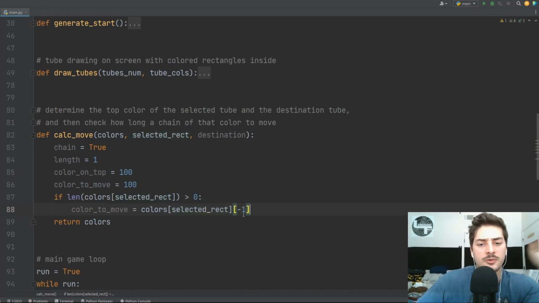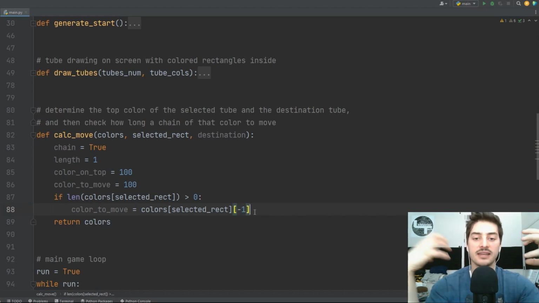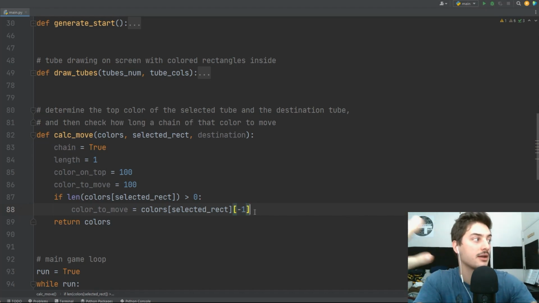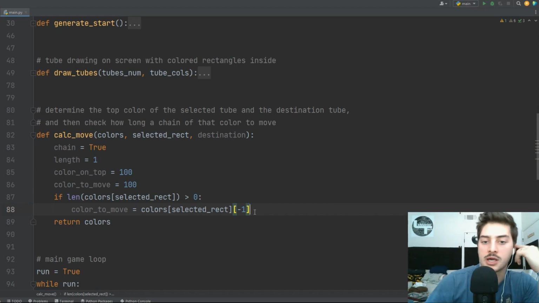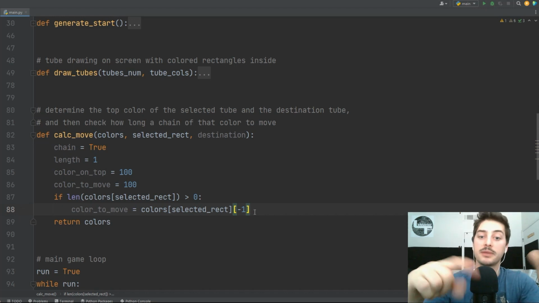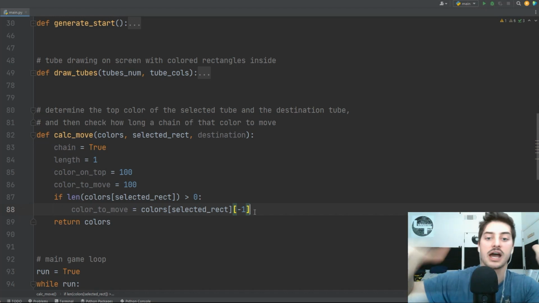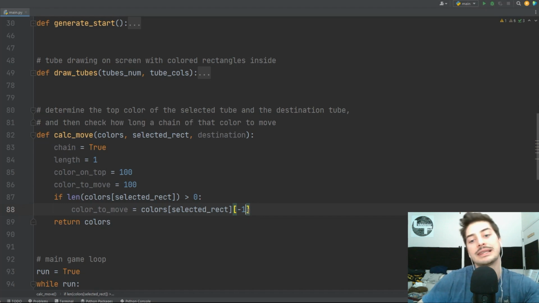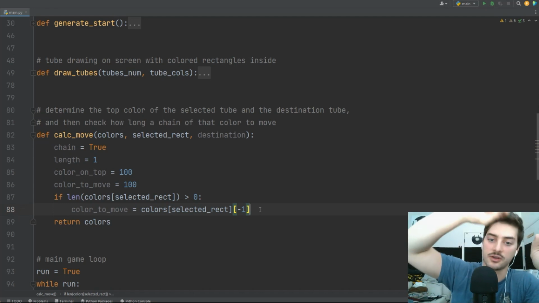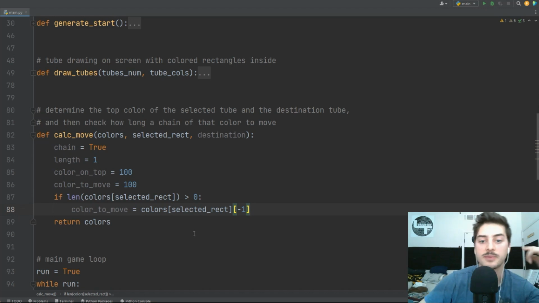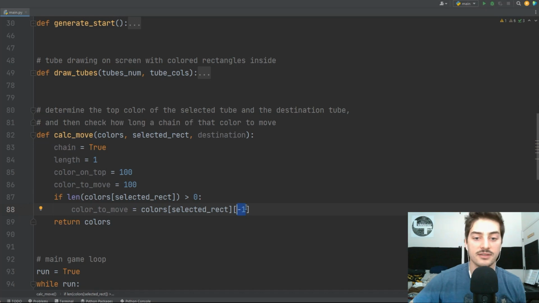And maybe you're not familiar with -1 addressing, negative addressing to a list, if you're not familiar with Python or object-oriented programming. But in a list, if you only had 1 color in a tube, it's the bottom square. But the way this game works is you can only ever move the top color out of it. We need to check what the last item in the list is. And you can do that by doing this -1, which is going to mean if there are 3 entries, it's going to check the 3rd entry. If there are 2, it's going to check the 2nd, just by saying go to the end of the list and pick basically the first one at the end of the list. And that's going to be our color to move.